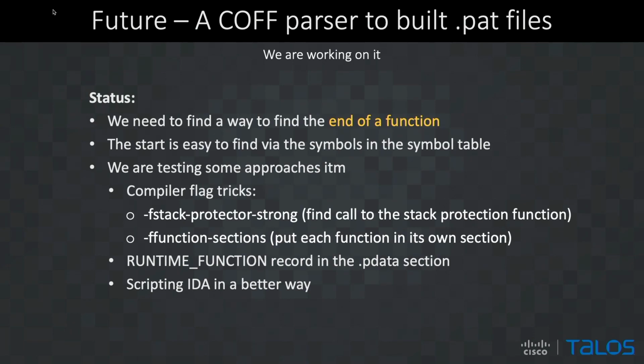But of course, if I can get an executable with every function in a different section, I know how long the function is and where it ends. Unfortunately, as I mentioned, it doesn't work on Windows, or at least I was not able to get it running on Windows. So that's probably not working. The other one is adding a stack protection function. So maybe I can use that as a kind of flag to figure out where the end of the function is. That might work. Another approach is maybe the runtime record in the pdata section, but then I also have to handle the redirection, the relocations and so on. So we will see.